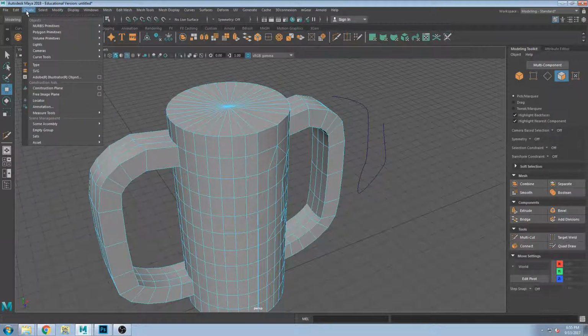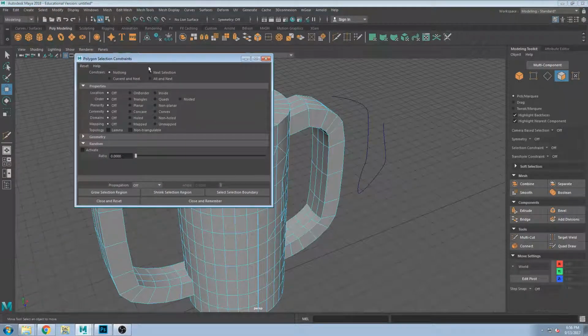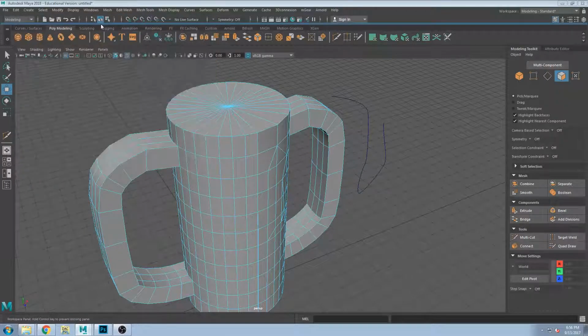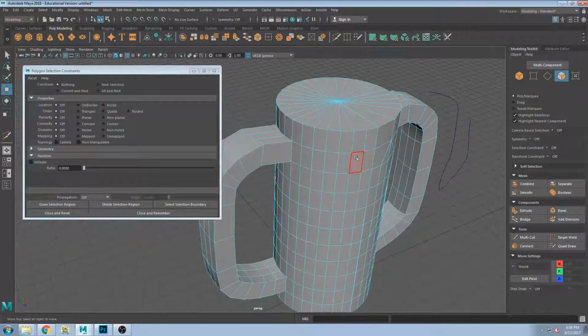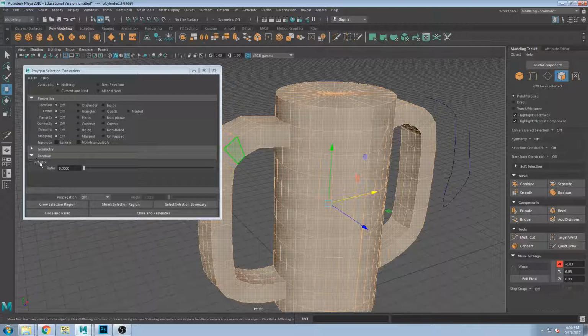Sometimes if you have a big object and you're trying to get certain faces or certain components, you can do constraints, and the constraints tool has a lot of options. It all matters what you're really trying to do. The thing I like most about it is one of the things it can do is random. Believe it or not, this comes in handy more often than you think when you're trying to add random detail to objects or do selections that are random.